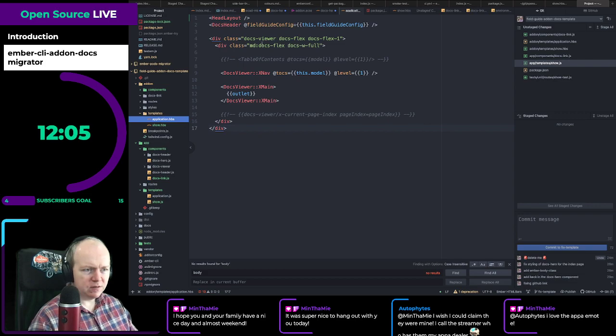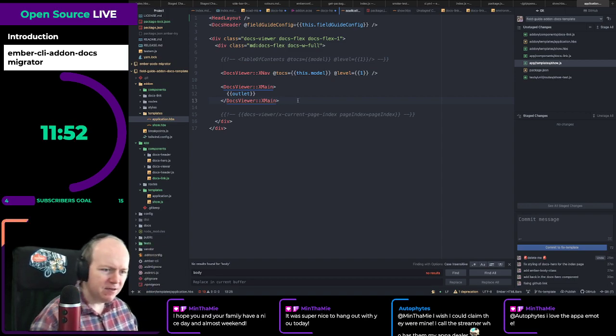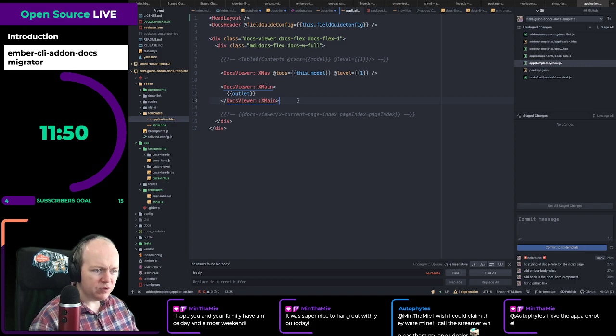Application. Current page index. Boom. So this is interesting. So it wants to be inside the main, which means probably want to do that.